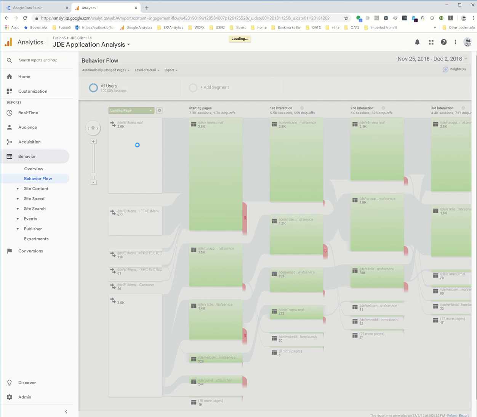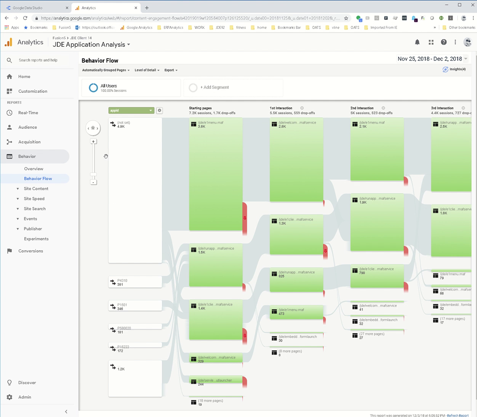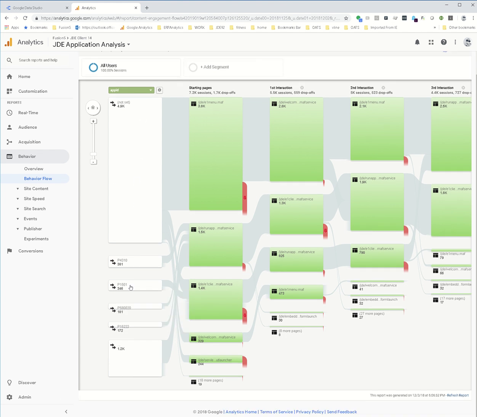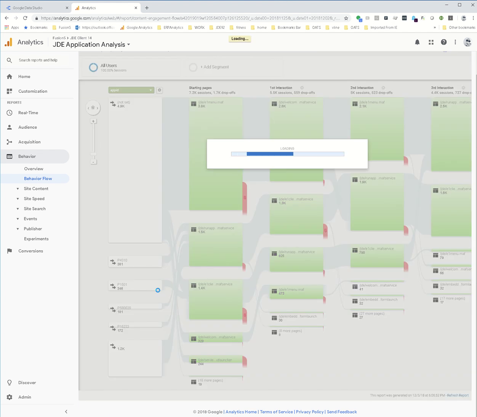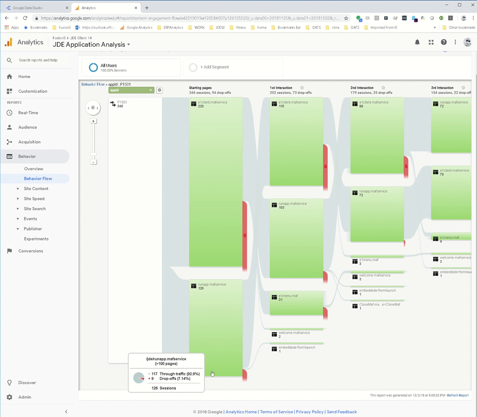Application ID is the custom dimension for just the application name for JD Edwards. And as we said, we can see that people on the first instance are using P4310 the most and P15101. If we only want to view the traffic from that particular segment, we can choose to do that. And then we can see what they do from P1501 and where the sessions go from there.